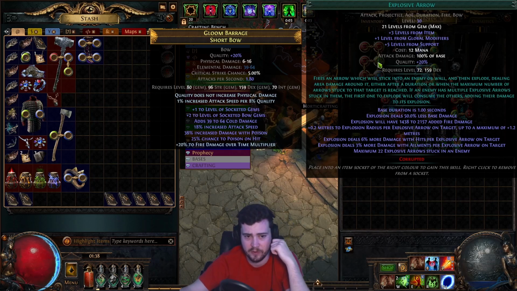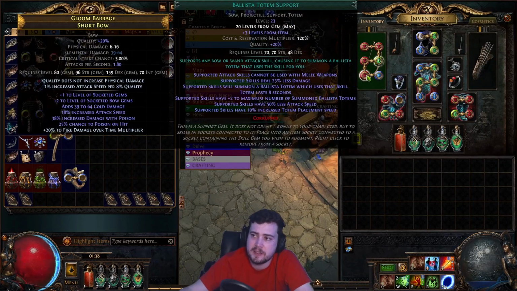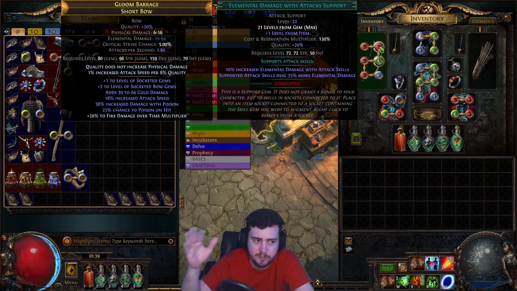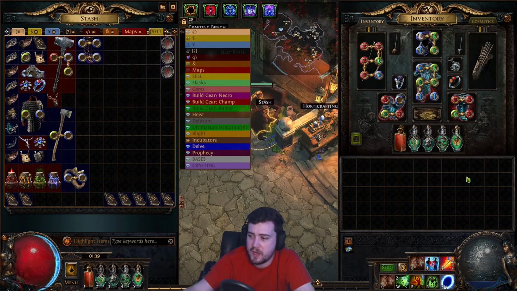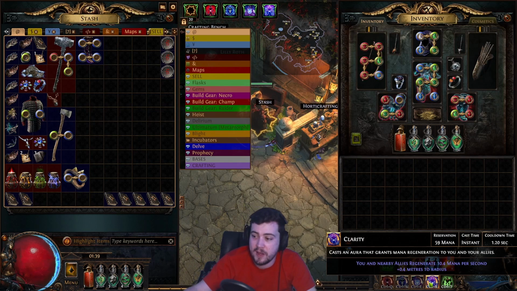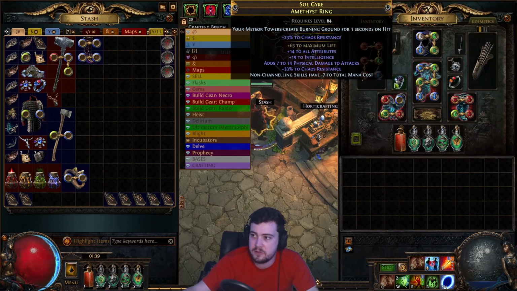It's kind of the idea of the build, actually, is make your way here as soon as possible. Speaking of gem links, I had swapped out Elemental Damage with Attacks for Life Tap. You'll use Life Tap for most of the time, leveling up until like level 90 or something. Eventually, if you have enough mana spare, at least 100, I've even needed to cram in Clarity as a form of mana regen, and 2 -7 to mana cost crafts.